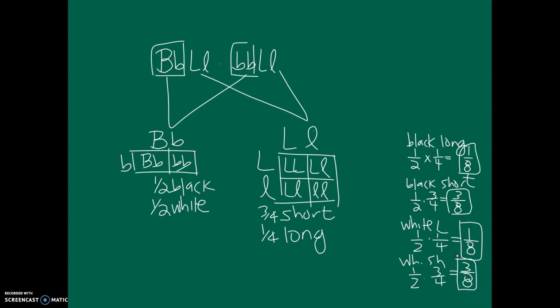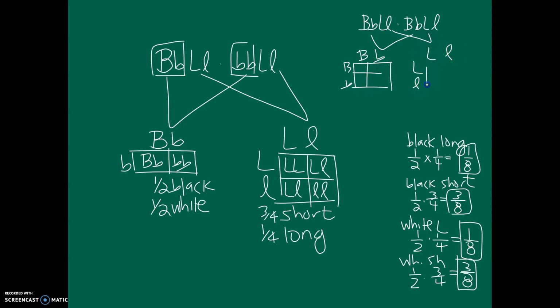And that's how you can do these same crosses with the product rule. Look how quick it makes the original cross. Remember the original one we were doing, it was 2 heterozygous ones, right? Big B, little b, big L, little l. This was the one with 16 boxes. Well, if we just separate our B's and our L's, we weren't doing it with B and L, just FYI, but let's just say we did, and they were both heterozygous. And I want to know, hey, what are the chances in this cross of black and short?